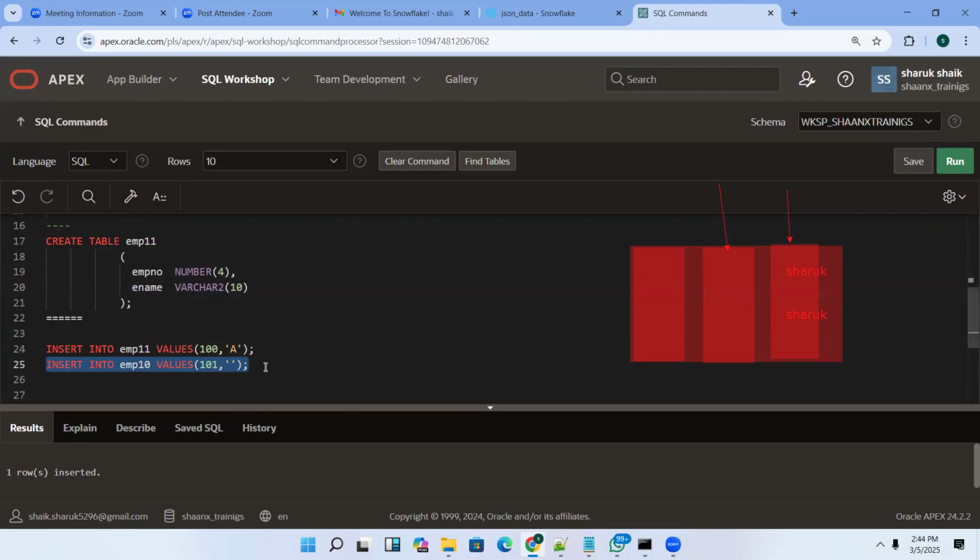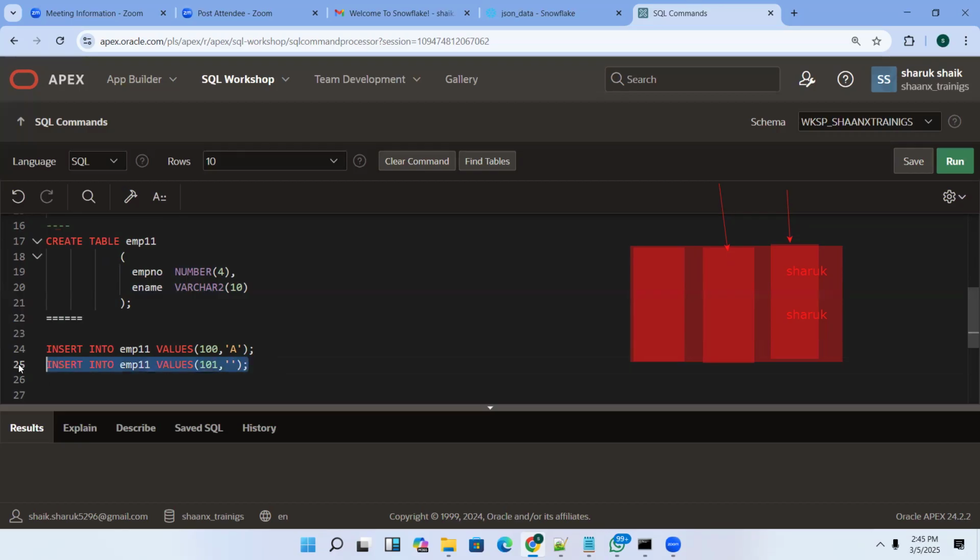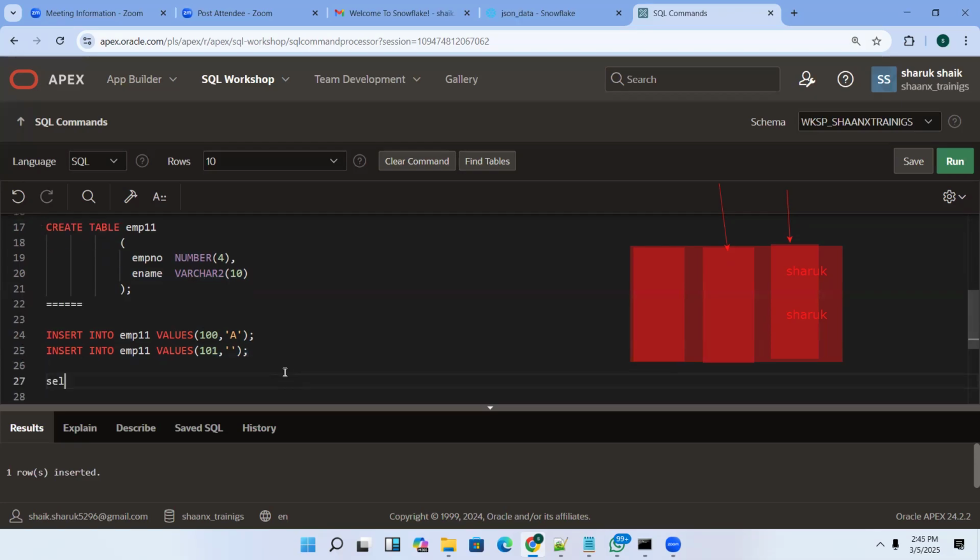It will work. Definitely it will work. Oh, sorry, not EMP10, it is EMP11, right? In EMP11 definitely it will work. See, one row is inserted. Now you can check, select star from EMP11.